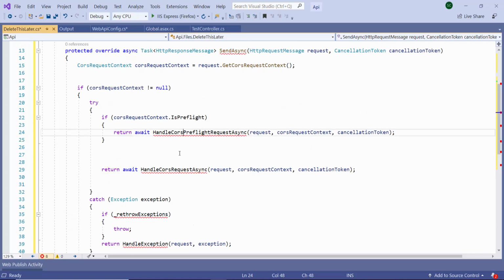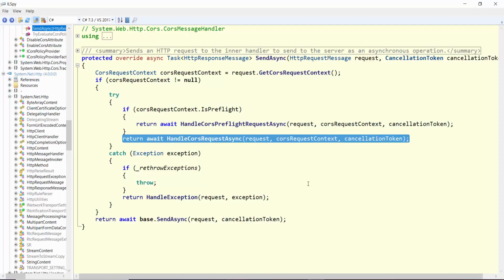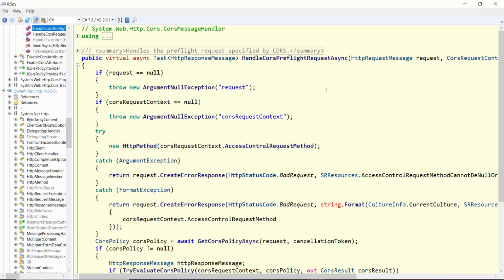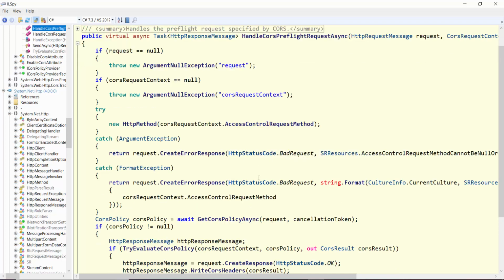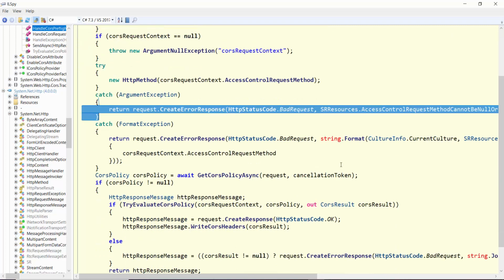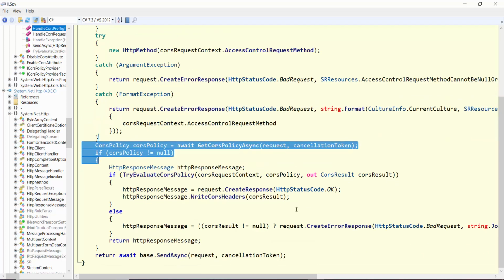Alright, so this looks like something we'll just look into cursorily, but this looks like what we are after. So let's go into each of these methods to see. This one simply out of curiosity, and this one out of the interest of changing it. Let's go into this method. And this checks, if it's an options request, obviously what is it going to check? It's going to check if it has any of these headers, an access control request method. If it doesn't have it, send a bad request. Does it have, get the CORS policy and check everything against the CORS policy, otherwise create an error response.